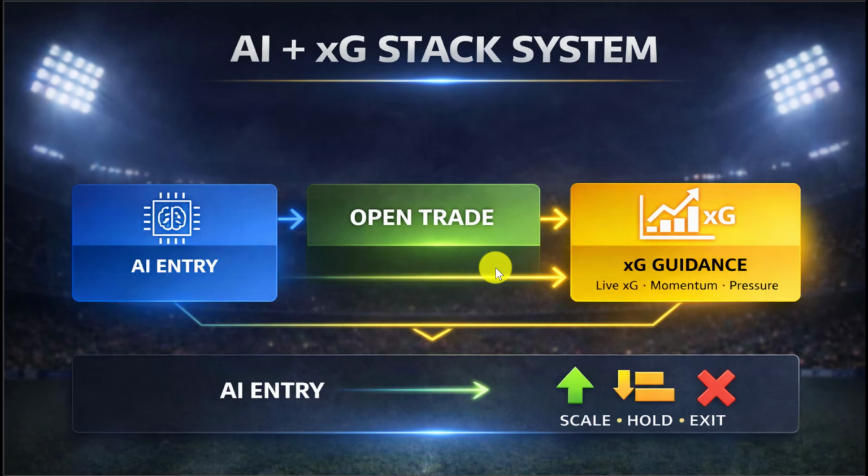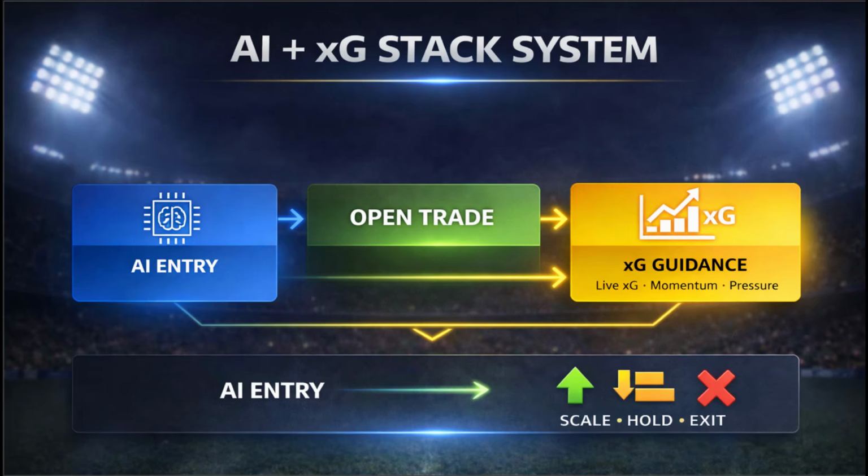Because we're going to enter the trade with one particular belief, which is going to be based on data. Now, when the match begins or when the second half begins or whatever, that is when we've got to see if this match is sticking to our original belief and whether we are still right, whether we still have an edge. If the XG starts to guide us in a different direction, we can obviously pivot and adapt our trade as and when needed. So just think about it like that. We use AI to enter the market. We use XG to guide us in the market.